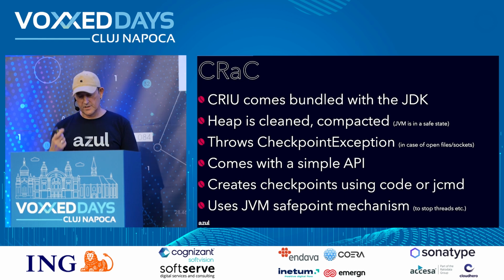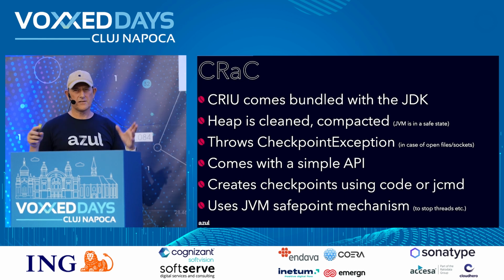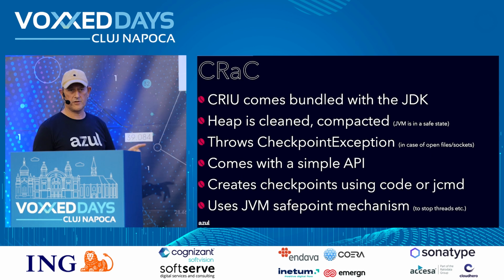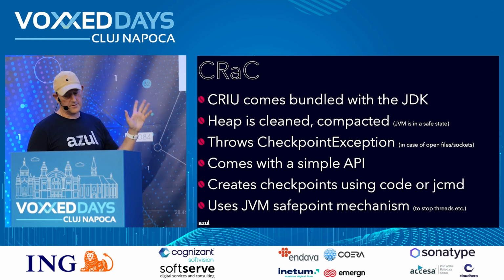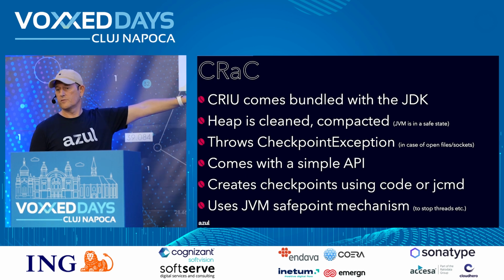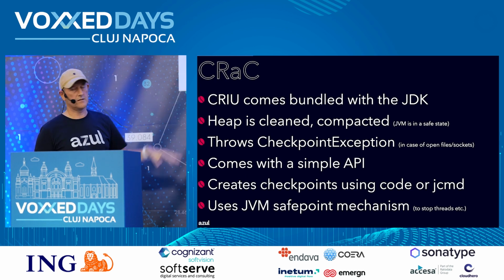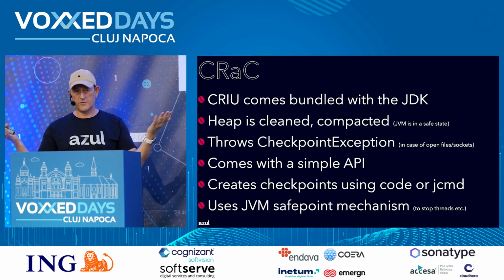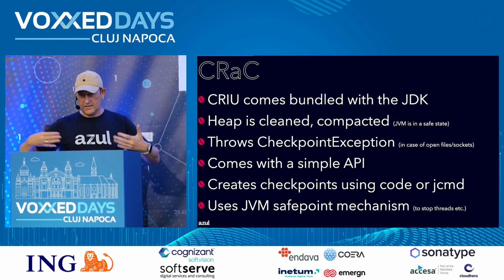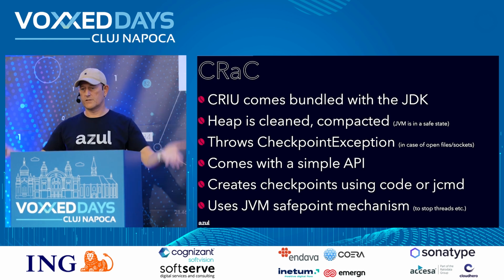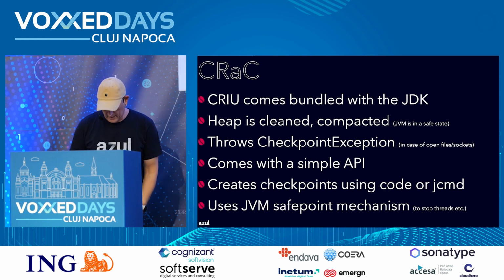And because sometimes people ask, oh, okay, I have a multi-threaded application, so now you create a checkpoint. How can you make sure that everything is really stopped and not really a problem with multi-threading? Well, this is quite easy because we use the JVM safepoint mechanism. This is exactly the same thing that is used for garbage collection. And garbage collection also works, right? So the JVM is the master of the whole process going on in itself. So it can just stop everything and restart it. So that's not really a big deal.